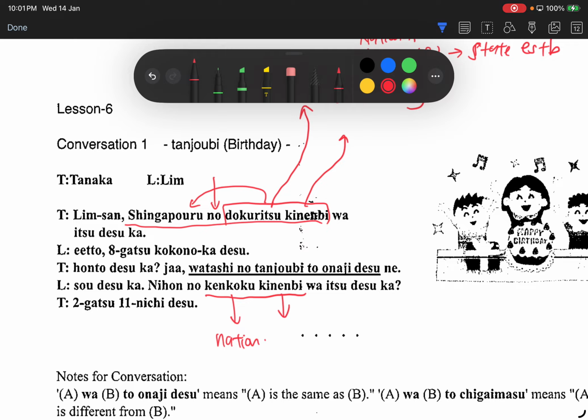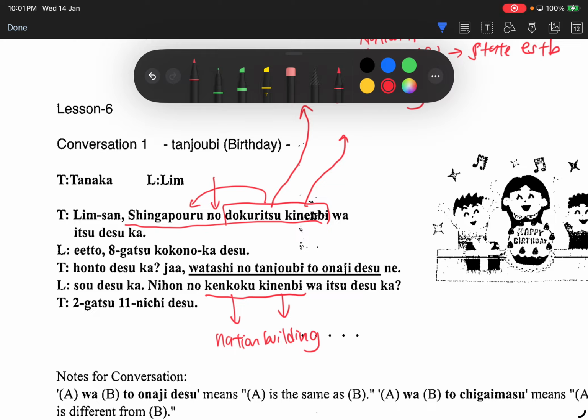Japan, unlike Singapore, didn't get independence. They were already independent from the start. So why do they have this nation building day? Nation building, as the name suggests, means the establishment of a nation. What does it mean when we establish a nation? The constitution is chosen, the legislation, the constitution is established. So basically, in Japan, this day is called Constitution Day, the establishment of their government.